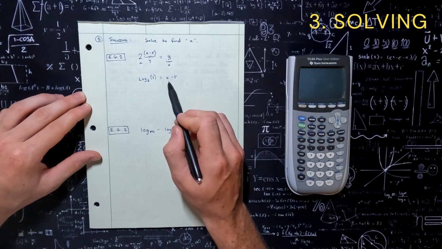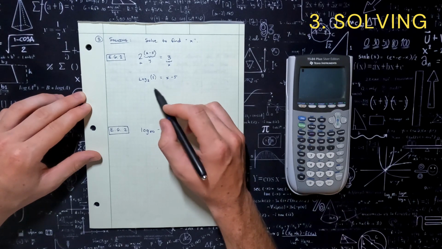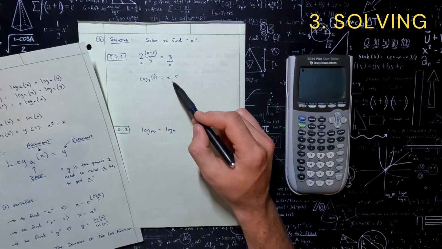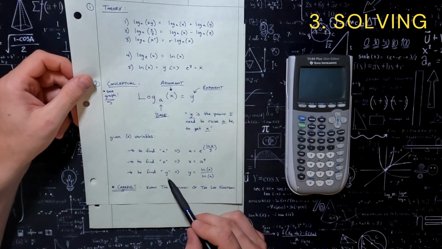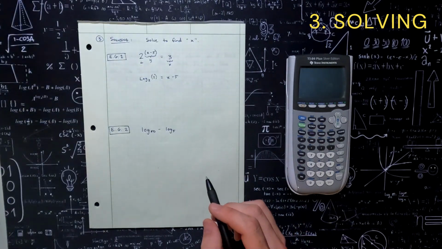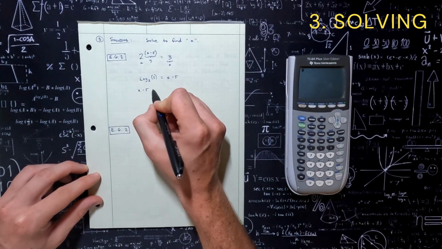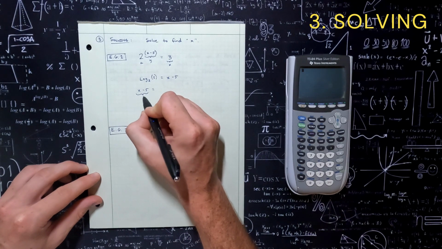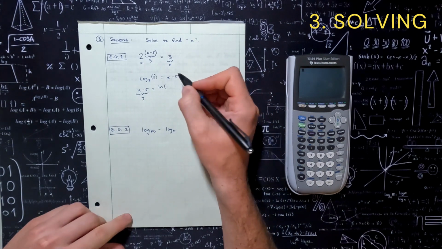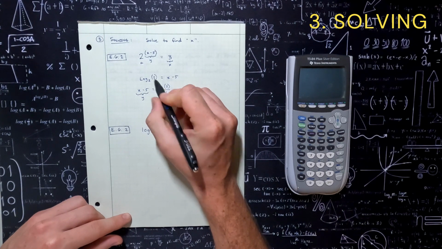Well, we want to isolate this x because that's what we're solving for. That's what this question is asking for, right? So we really can just rewrite this using the rule that we had from our conceptual, right? We want to isolate y. So if we come back here, we're going to say y equals the natural log of x over the natural log of a. Okay, so that's what we're going to do here. So we're going to say x minus 5, which is our y, equals the natural log of our x value, which is 3, over the natural log of a, which is 2.